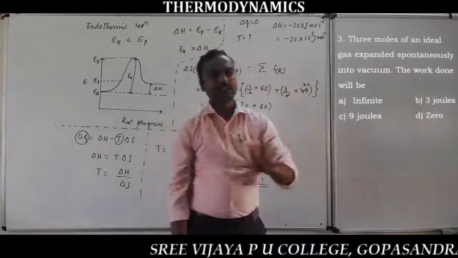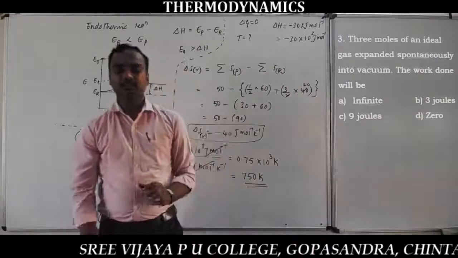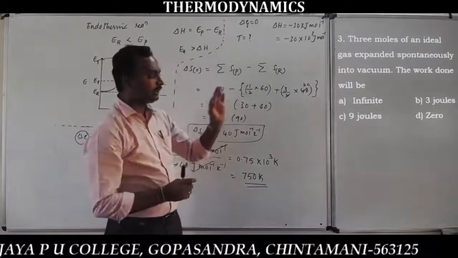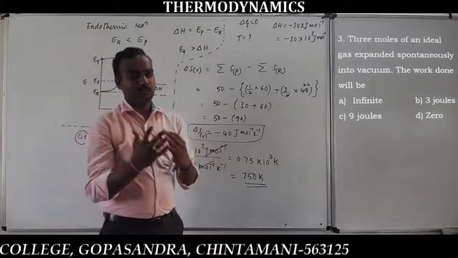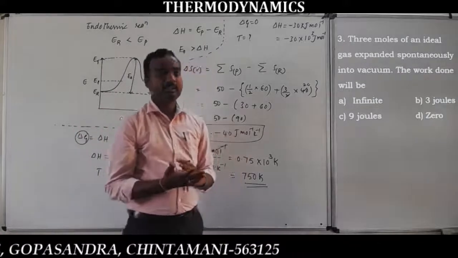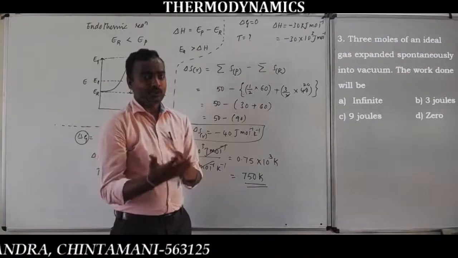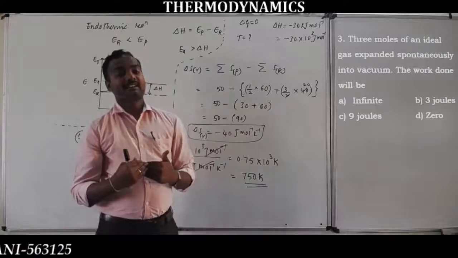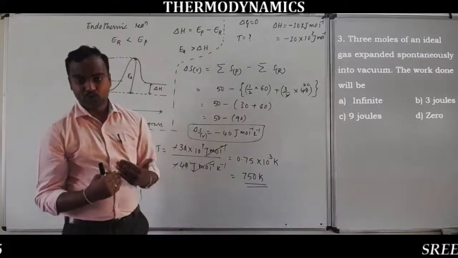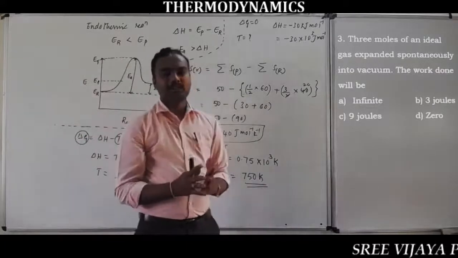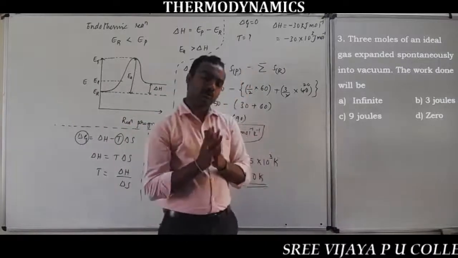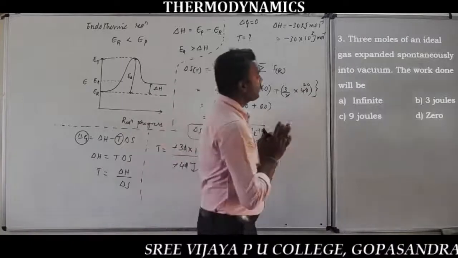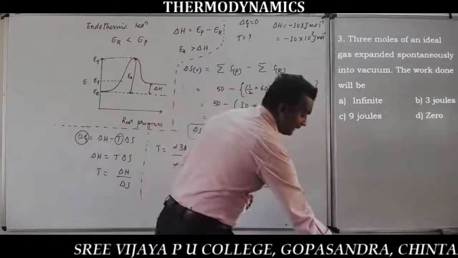There is no calculation. In thermodynamics problems, each and every word in the given question is very important. If you concentrate correctly, you will know the terms: adiabatic, isothermal, isobaric, and also delta U. What happens to work done in free expansion? You should know these terms, and also work done by the system, on the system, and heat liberated and heat absorbed, and what the sign is. These are all very important terms while solving questions in thermodynamics, so concentrate on the terms present in the thermodynamics chapter. So in this question, option D is the correct answer.